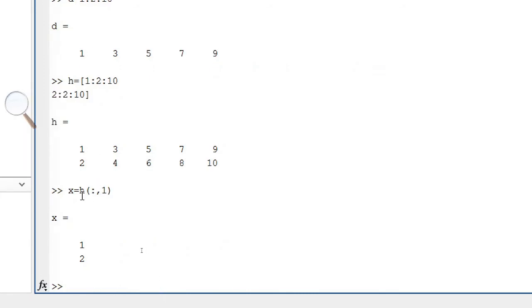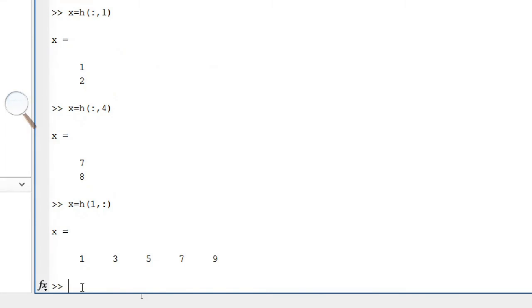By using this colon, we have extracted column 1 from the H matrix and assigned it to X. For example, if we now want to extract the fourth column, we can issue the command with 4. If we want to extract the first row, then first row. So we got the first row and so on.